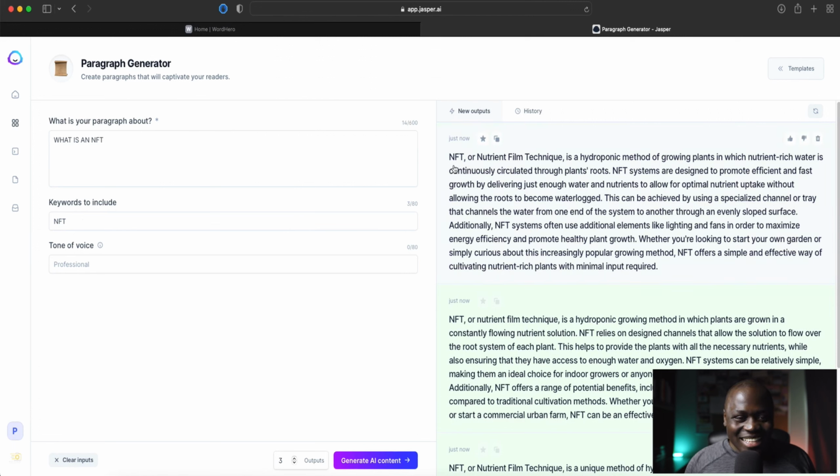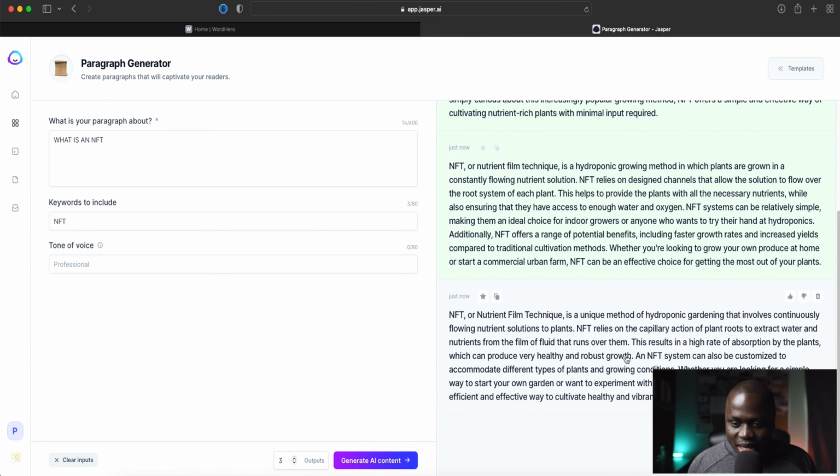So let's see, what is your paragraph about? What is an NFT? Same input that I did with Wordhero. And it's hitting on nutrient film technique, which is a hydroponic method of growing plants, which is not exactly what I was looking for. So in this one, it looks like all the outputs it's come back with are about hydroponics.